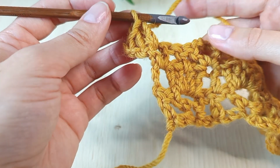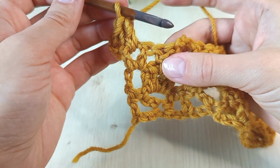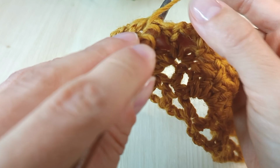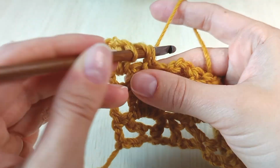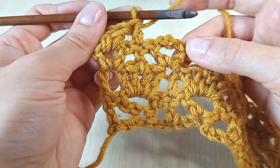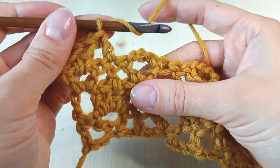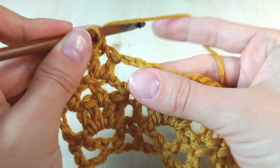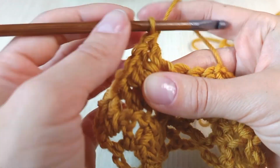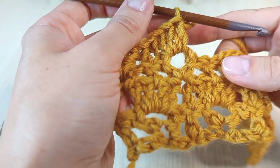Now make 1 double crochet in this vertical double crochet from the previous row. Again, we want to create this long vertical line. Now aim for the big chain space and work 4 double crochets there. When you're done, look for the solitary double crochet again and make another one on top of it.